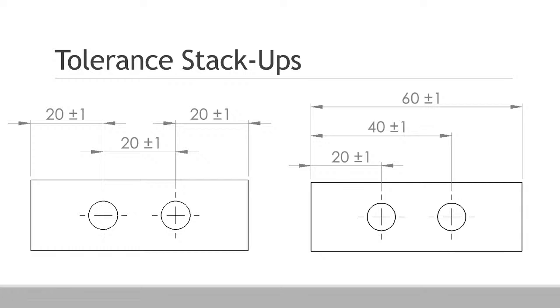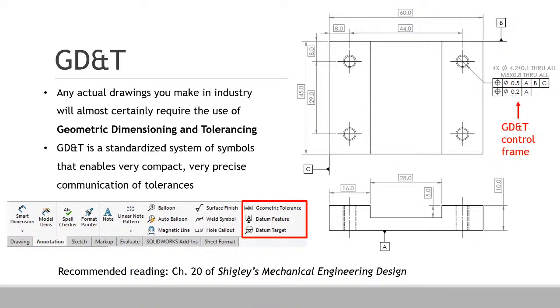And to more precisely express the tolerances that are necessary for your parts to work, there is a system called GD&T, Geometric Dimensioning and Tolerancing. This is definitely beyond the scope of this training, both because we don't have the time and because, at least I don't have the expertise to really talk knowledgeably about this. But just be aware that if you're in industry, odds are you'll be using GD&T. So it's definitely a good thing to become familiarized with.